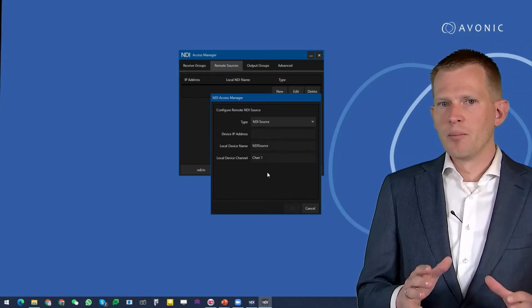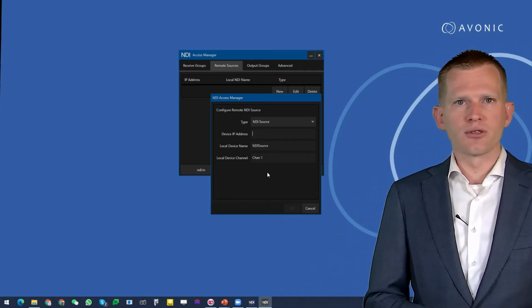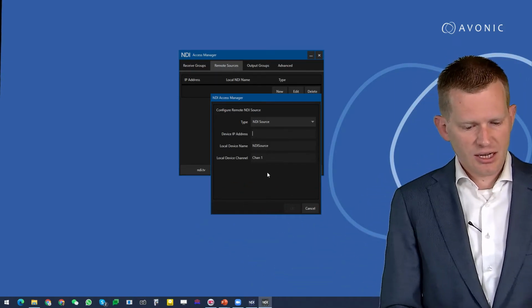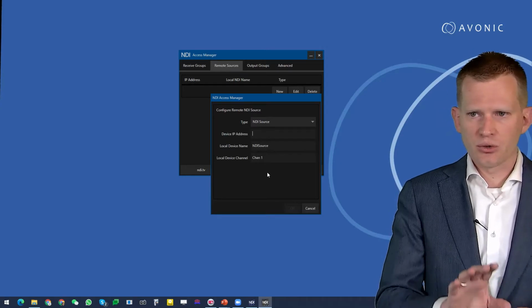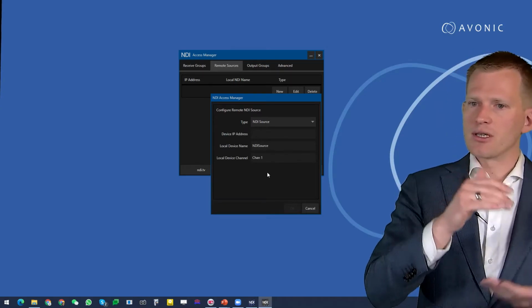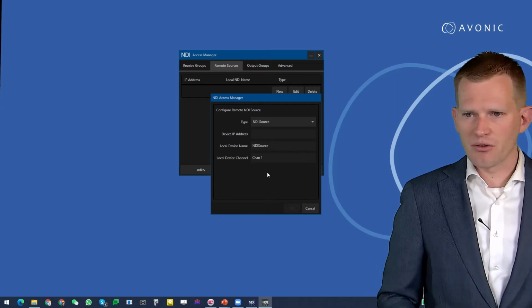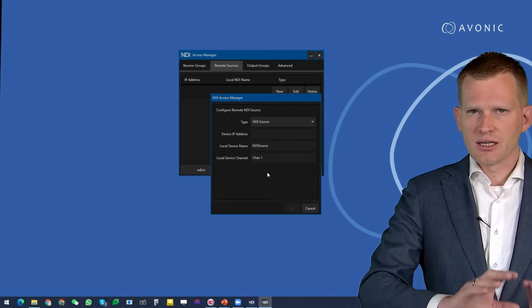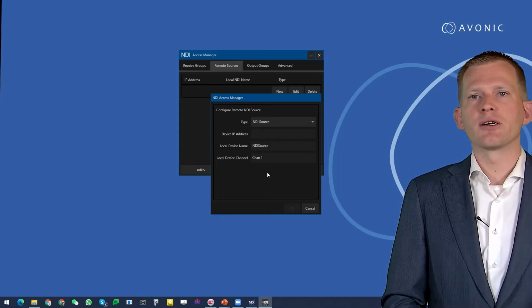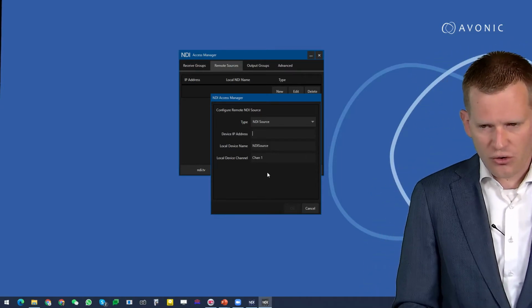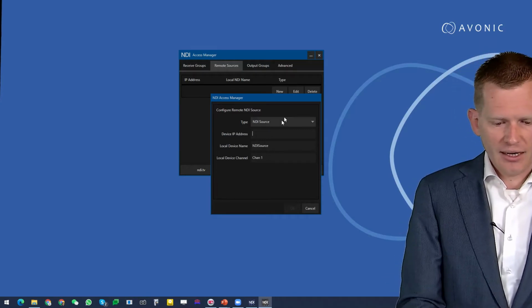This is beyond the zero config, of course, of NDI, but it allows you to access remote NDI cameras in the same way, basically. So as soon as I've set this up, these cameras that you've added will also be listed in those lists as you've seen before. So this is a little bit more work on the setting up side, but that's okay. It allows you to cross different network segments with NDI.